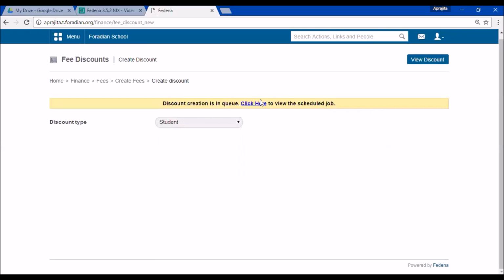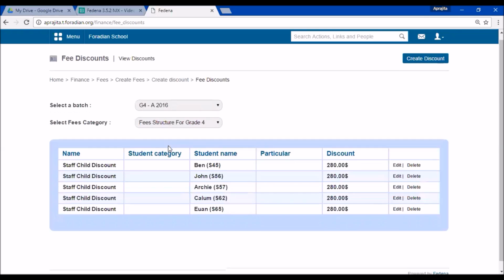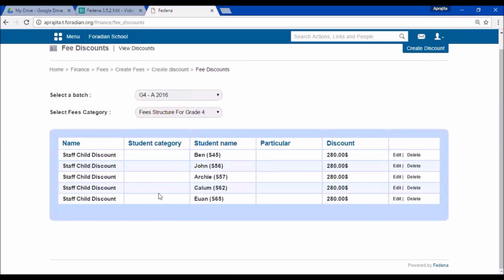Whenever you see this kind of a message in Fedena, which says, click here to view the scheduled job, that denotes that the action that you have just performed in Fedena will take some time for it to get reflected. We can check once the action is completed by going to view discount, and we can see for the fee category that for these 5 students is where I have given the discount of this amount.